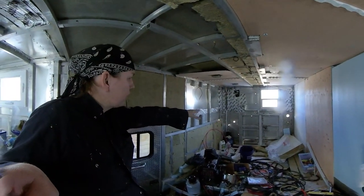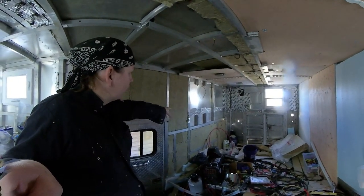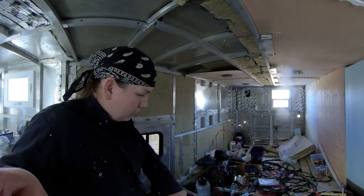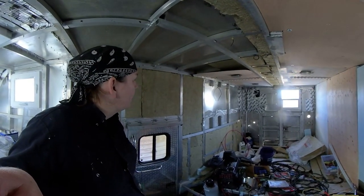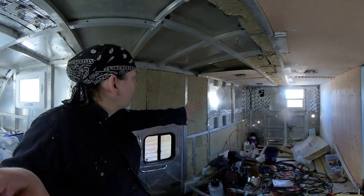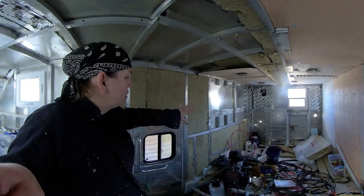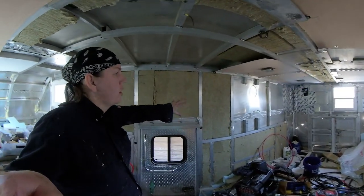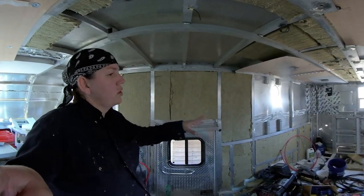Well, we can't insulate that back wall until we're done back there. But we insulate all this with rock wool. We've got to hook that wire up and run it down and run it over here in some way or fashion. And then we insulate that. We've got the foam, so we can foam this wall too. I'm using two 1-inch layers, so I'll have a total of 2 inches.